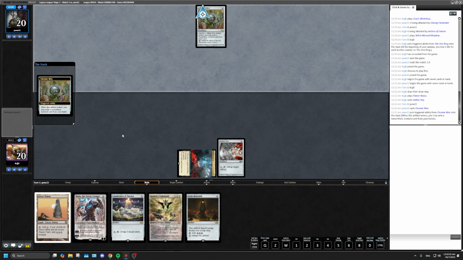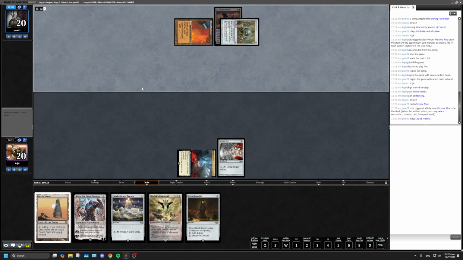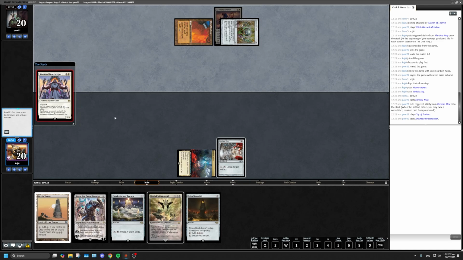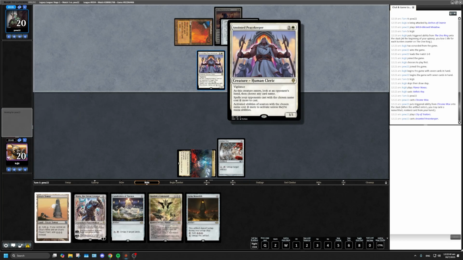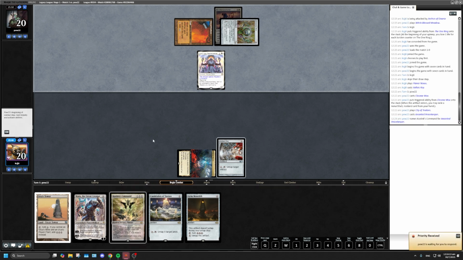Opponent plays a Chrome Mox, imprints a Witch Enchanter, as well as a City of Traitors. That's an Anointed Peacekeeper, sure. There's plenty for them to name. It is quite something. I'm assuming it will be the Karn, but honestly, it could go anyway. They name Kozilek's Command, which is fine.